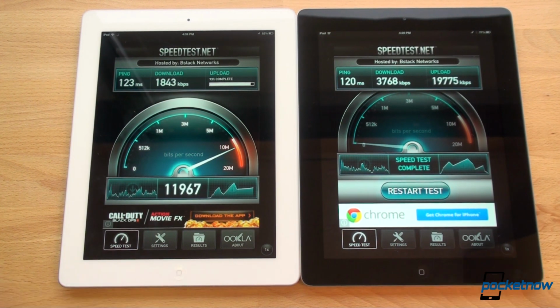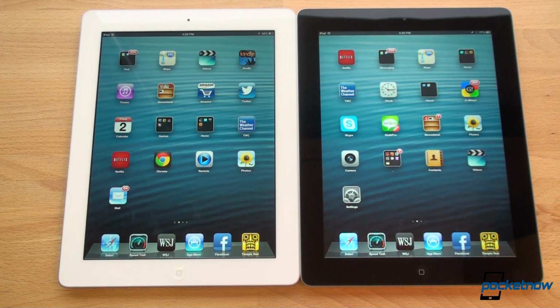The point in this comparison is that the iPad 4 seems to be a little bit faster than the iPad 3, but definitely not enough for you to go out, if you have an iPad 3, and buy an iPad 4. If you're coming from an iPad 2, the difference will be huge. iPad 4 is a great choice unless you want to wait for the iPad 5, which probably will be out in the springtime.